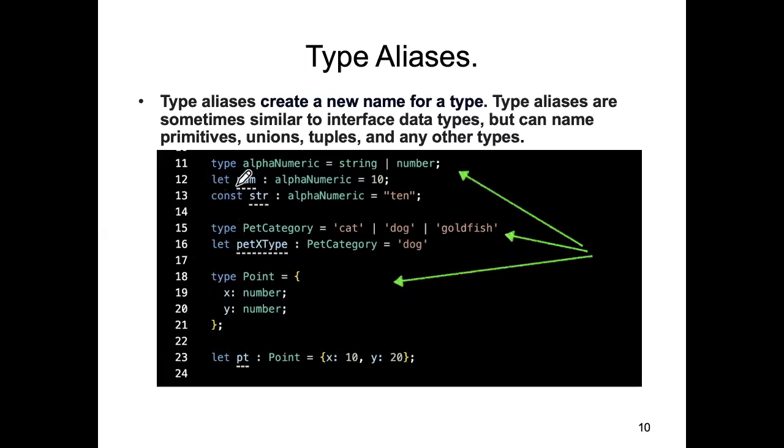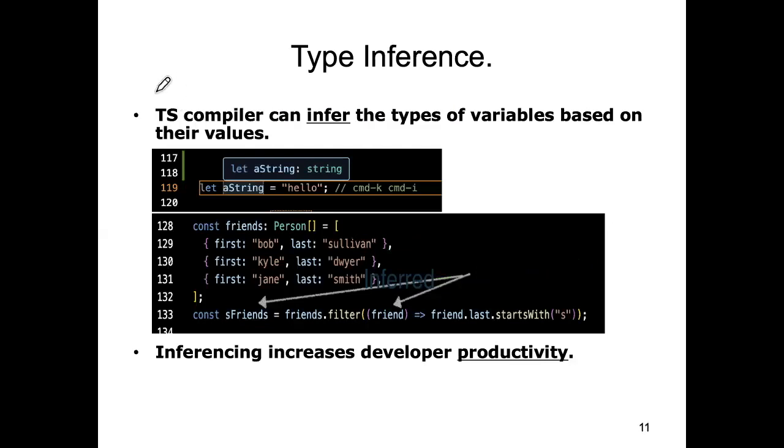So here I'm declaring a variable called num, and let's see, what am I trying to get across from here now? Just give me 1 second. Oh, okay, I'll step my way through it. So alphanumeric is a type I'm saying can be string or number. I'm declaring a variable num here. Its type is alphanumeric and I'm assigning it 10. That's fine. I'm declaring a variable called string. Its type is alphanumeric. I'm assigning that a string. That's fine. Category. I'm just wondering, is this the wrong? Oh, sorry. I think I hit back arrow in my PowerPoint slide and I didn't realize I hit back arrow. So it didn't make any sense to me.